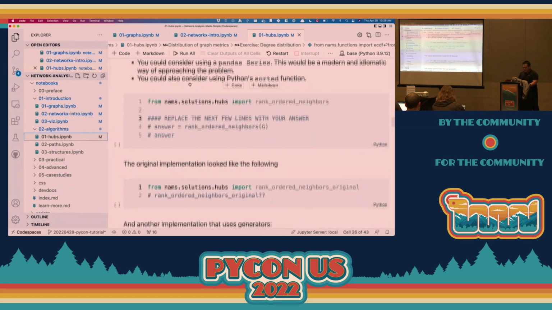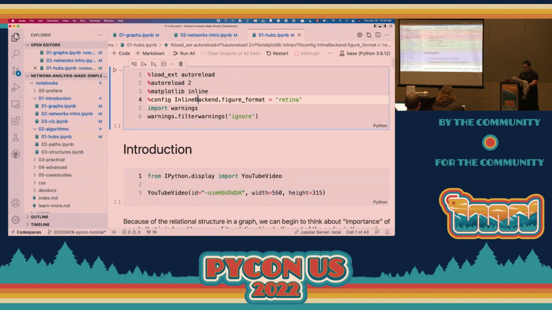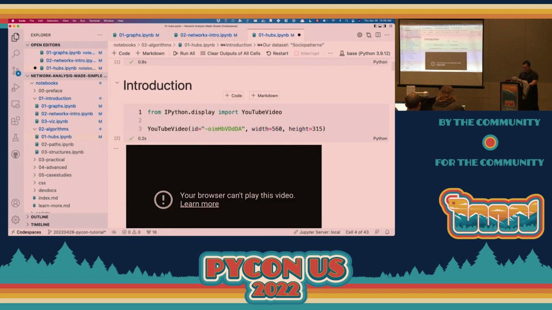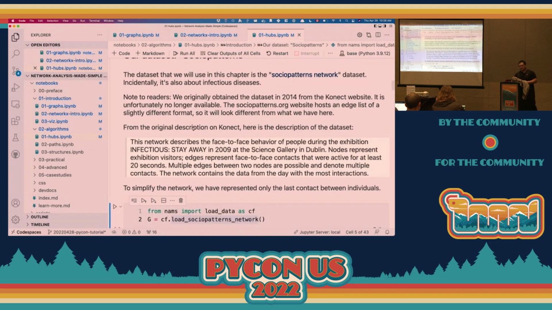So let's get started over here. This notebook is all about figuring out which nodes in a graph are important. Now, as you can probably intuit, if you have a graph where someone is connected to many people, right, that person might be a really important person. And that's the core idea that we'll hint at today.